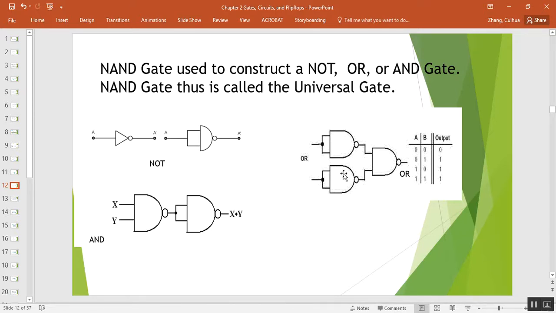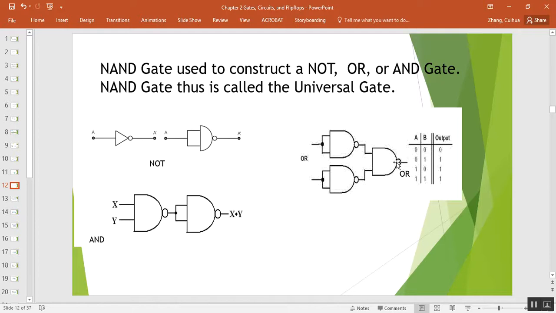And then this is the NAND gate constructing an OR. If we have 1 and 0, let's see. 1 coming in, 2 1s becomes 1 negated, it becomes 0. And this 0 becomes 1. But as soon as you have 1 and 0, this gate will give you a 0.